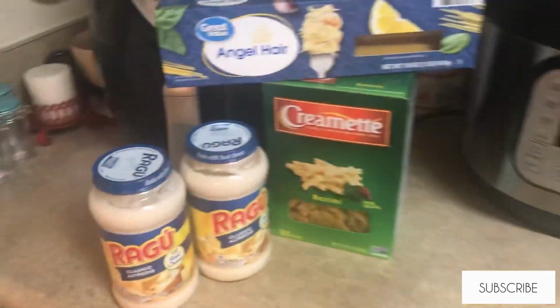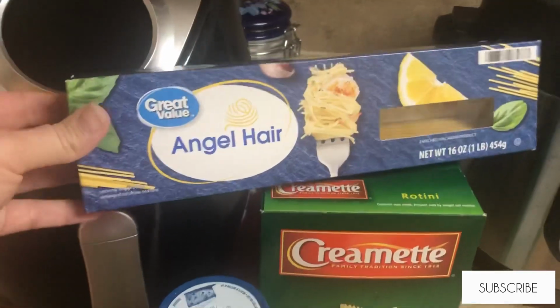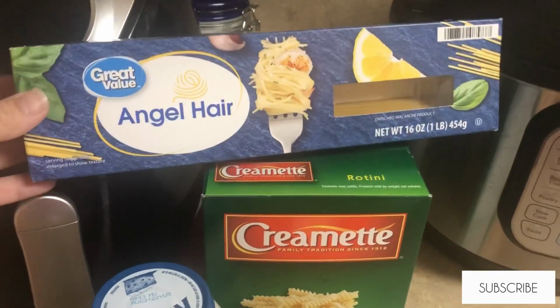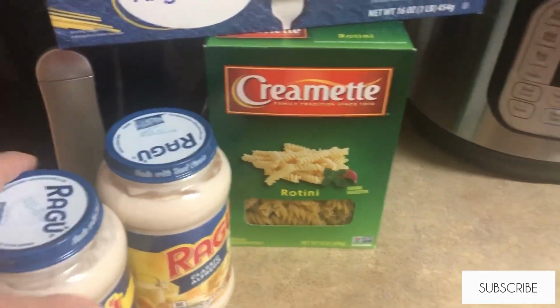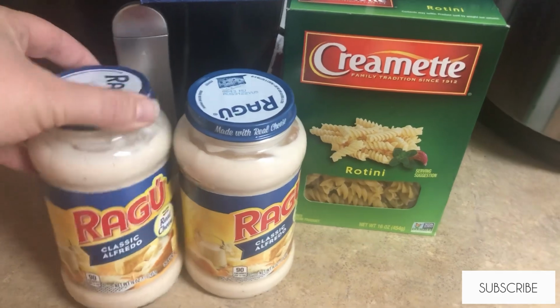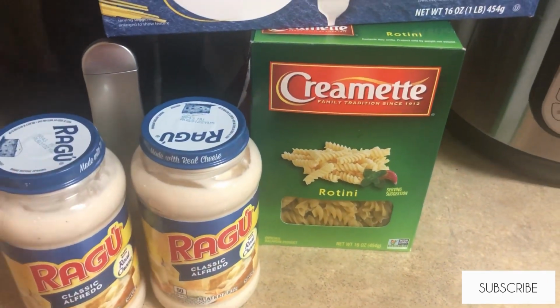And my youngest son is picky. He will only eat angel hair pasta. So I'm going to cook him a little bit, and then I'm going to make rotini pasta for everybody else. And then I will just use this jar of classic Alfredo sauce.